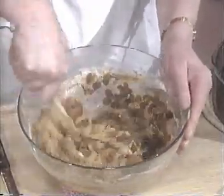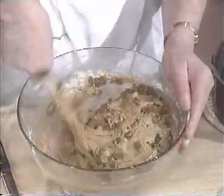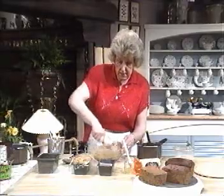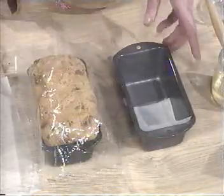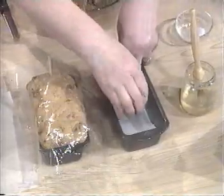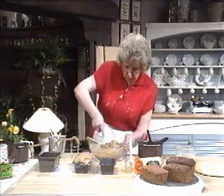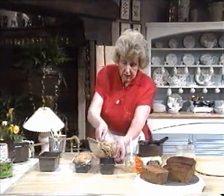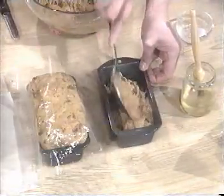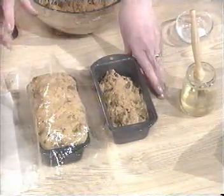And in the recipe book, it actually says that you can do 2 pound tins. Now, the pound tins are the usual size of bread tin, but in fact I'm using these nice little tins because they're exactly the size and shape of the bought ones. Grease your tin well, put a strip of greaseproof paper into the bottom, and one good big, I'm using my really big spoon, and just about half fill the tin, maybe just less than half fill it. Push it down to the sides, it's quite sticky, and there it is. Give it a shake, and that is ready for setting aside to rise.